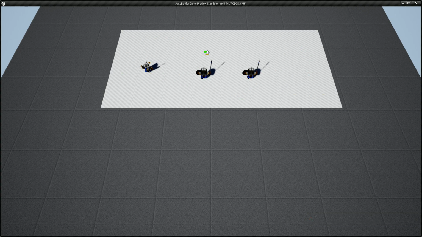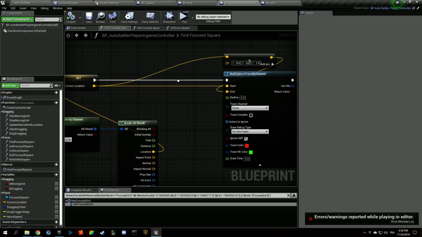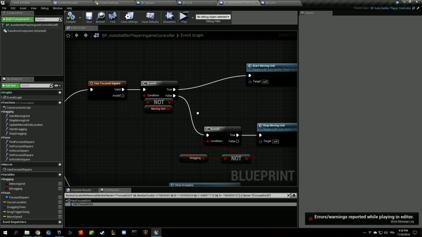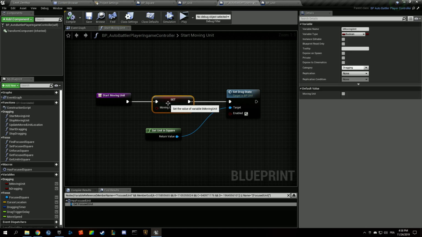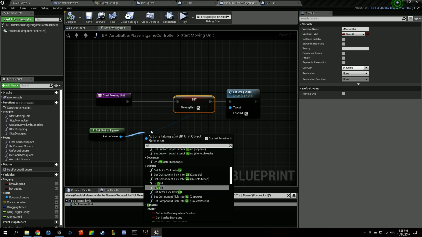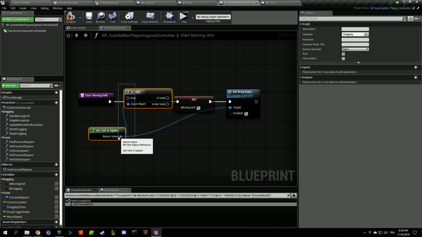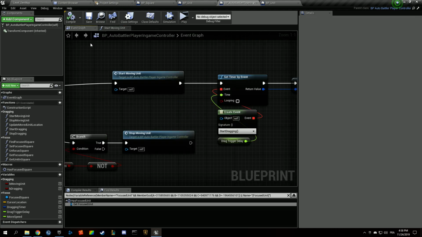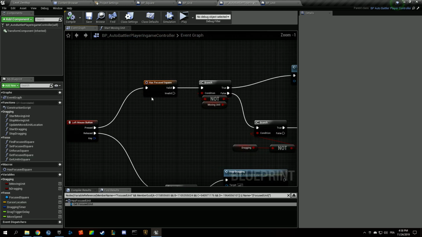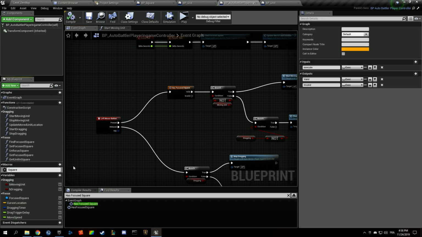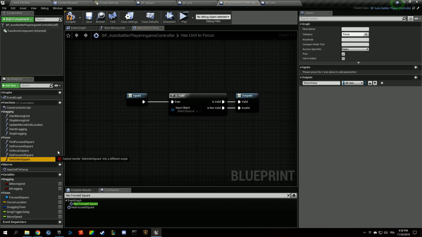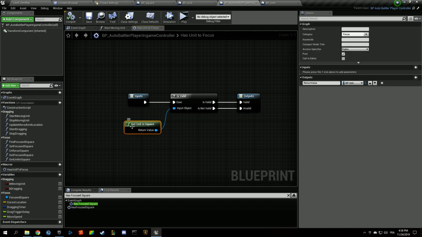Now we need to make sure we can grab units, and we cannot do that. So when we press left mouse button, we're trying to see if we're moving a unit. If not, we're trying to start moving units. So we are moving units, but only if we have a unit in square. We actually have to check that before, I think. When we click as focus square, is this the only place we're using this? Okay, so this is going to be unit to focus, and this is just going to check if get unit in square is valid. I think we've already done that.